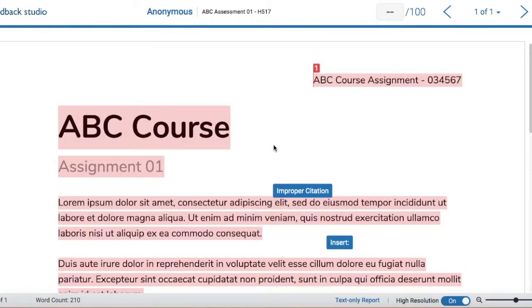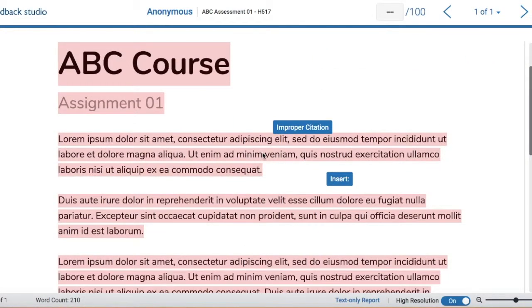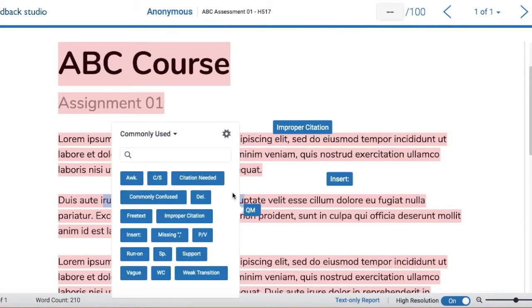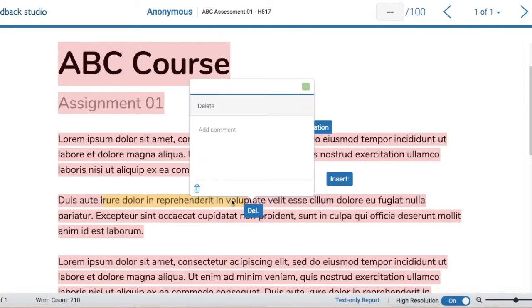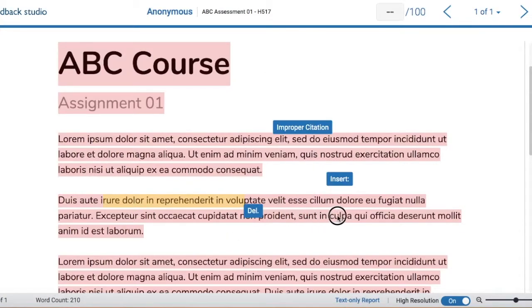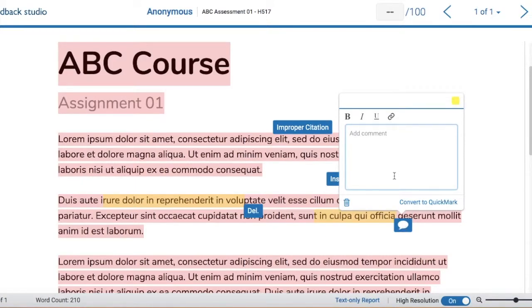You may also wish to add comments directly into the submission text. This can be done by highlighting any section of the text and using the icons that appear. The quick mark icon will allow you to add in commonly used comments. The comment icon will allow you to add text comments.